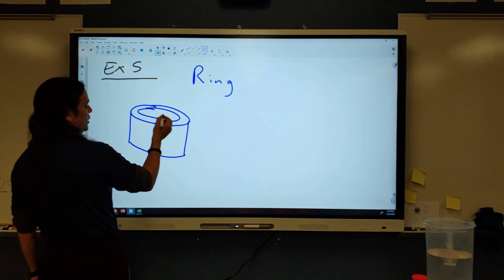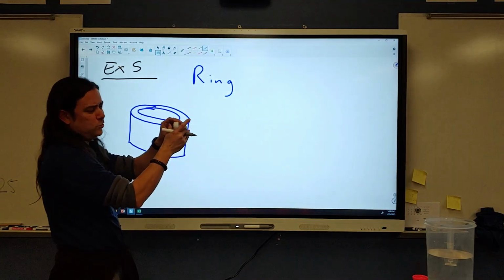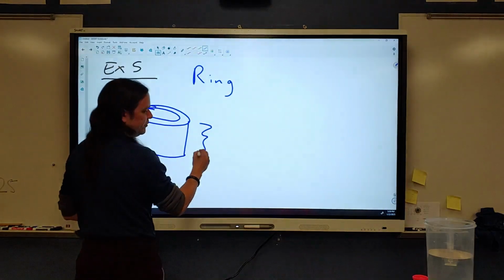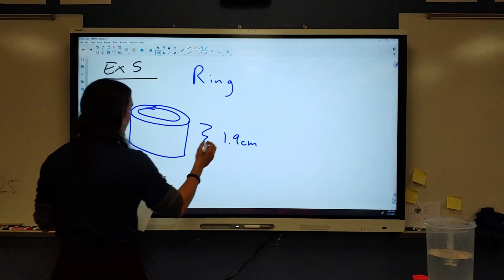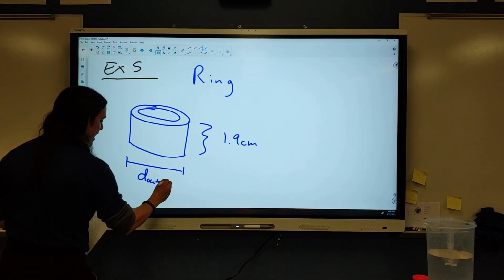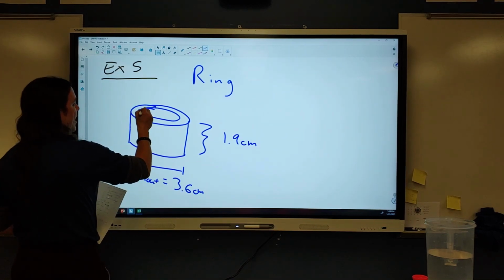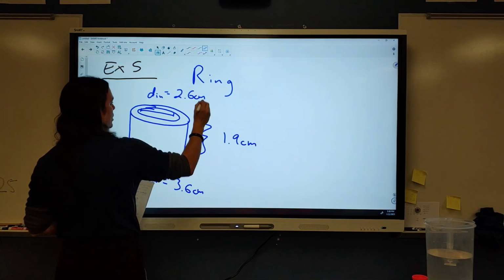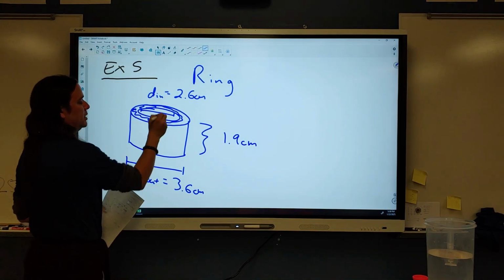Now this will still be an approximation, but this could be the same sort of thing that you would have for a pipe or a tube if it were long enough, but usually when it's thin like this, most people don't necessarily call it that. It might be better described as a ring. The height of this thing is 1.9 centimeters. Now, a common thing that you encounter in engineering, especially with pipes, is the outer diameter, which I measured with the calipers, and that comes up to 3.6 centimeters. And we have the inner diameter, D_in, which is 2.6 centimeters. So the thing about it is we've got material in the outside part of the ring, but not on the inside.